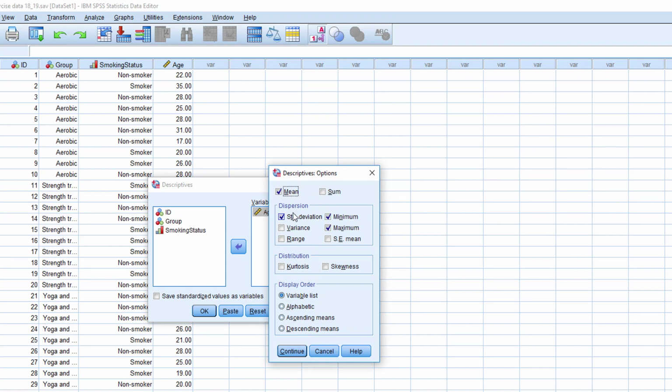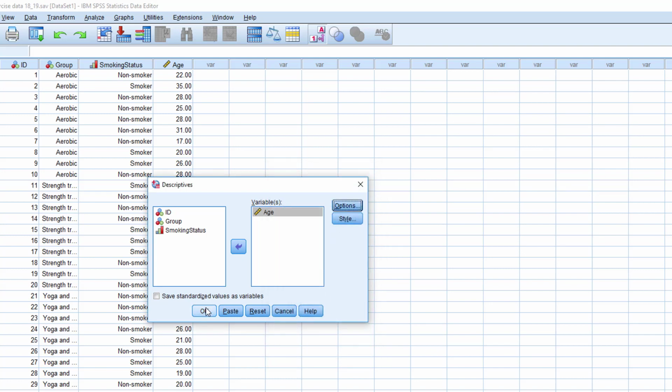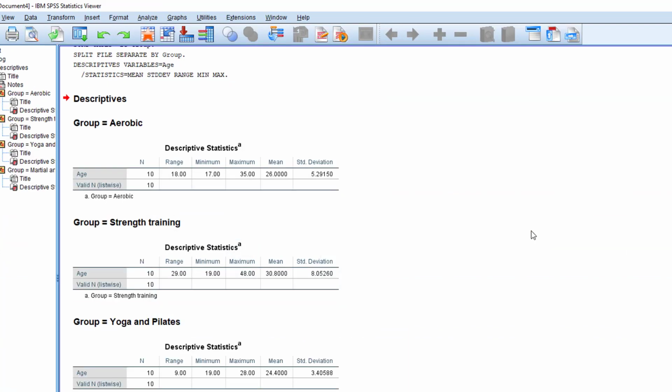By default, we have mean, standard deviation, and minimum and maximum values, but I'm going to ask for range as well. And then when I come to report my analyses, I can choose between either presenting the range or the minimum and maximum for the groups. I wouldn't do both because that would be duplicating information. So if I click continue, and then I will click OK.